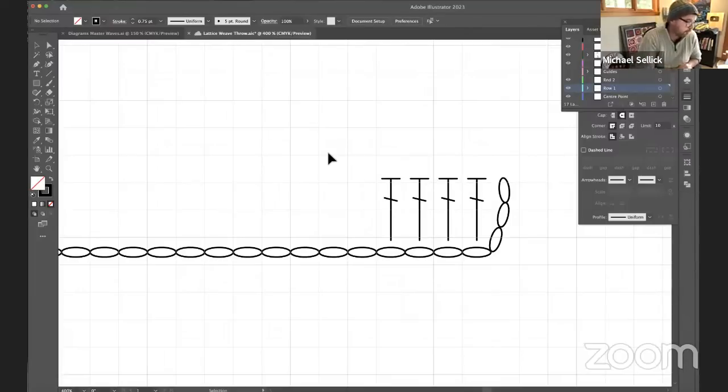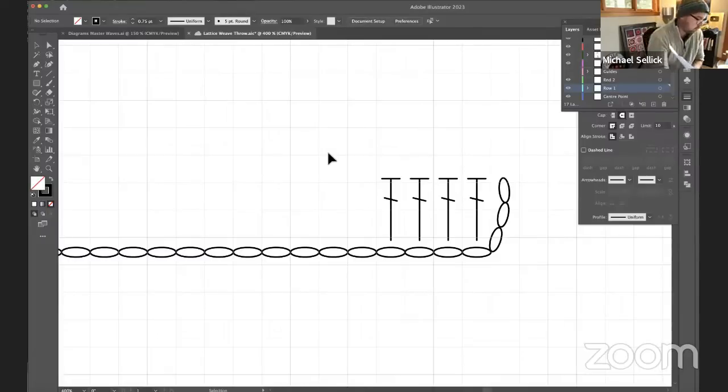Okay, so it says 4 chain from the hook, cable panel, 1 double crochet in the next 28 chains. Oh, what the hell does that mean? What? Oh, here we go. Cable panel. What the hell does that mean? Cable panel, 1 double crochet in the next 28 chains.